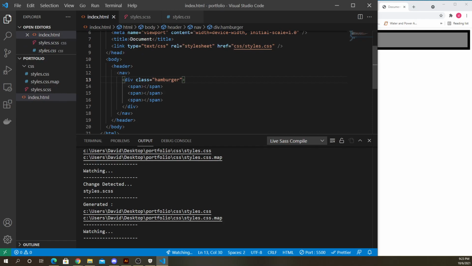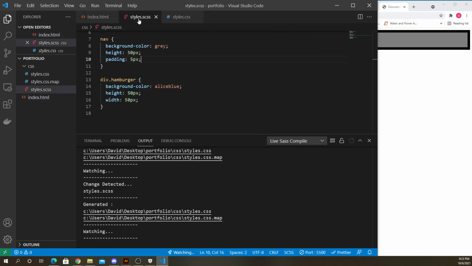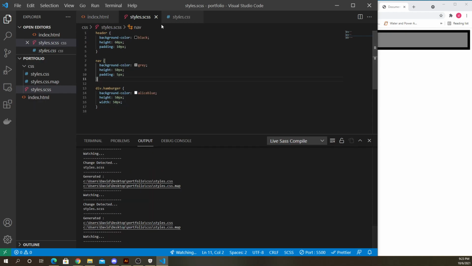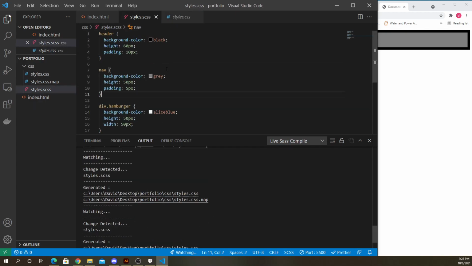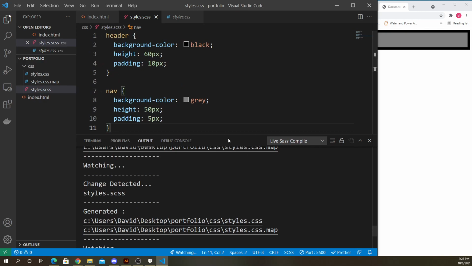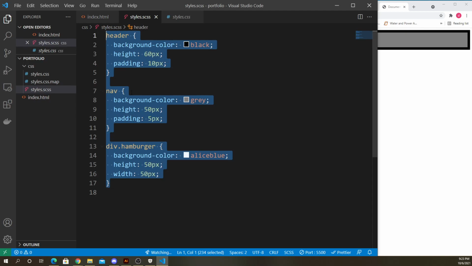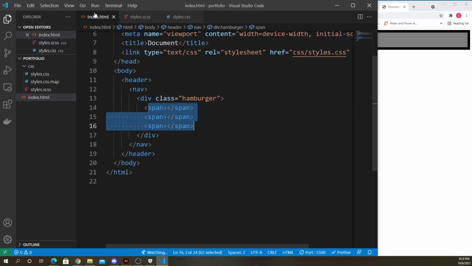So these 3 spans are now going to be those 3 bars. And I was trying to get to the point of why I'm using Sass, because I don't like writing my CSS like this all separated from each other, because in here you can see we've got our header, and then inside the header we have the nav, inside the nav we have the div with the spans.